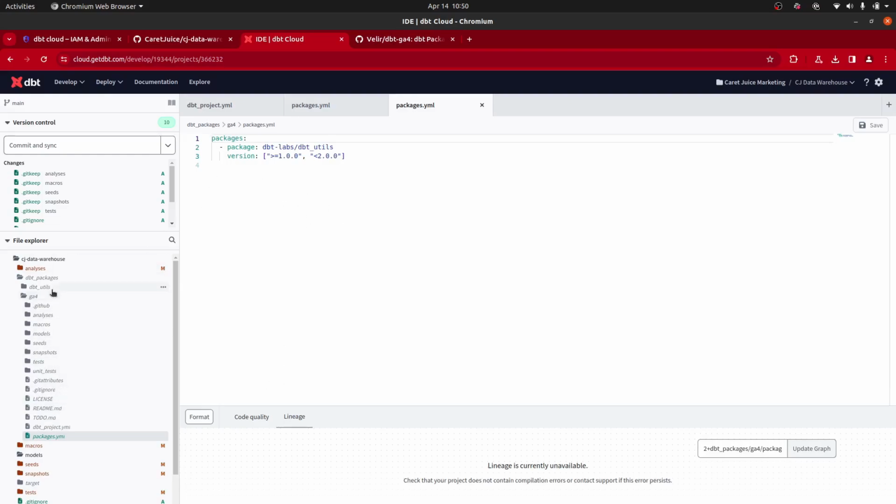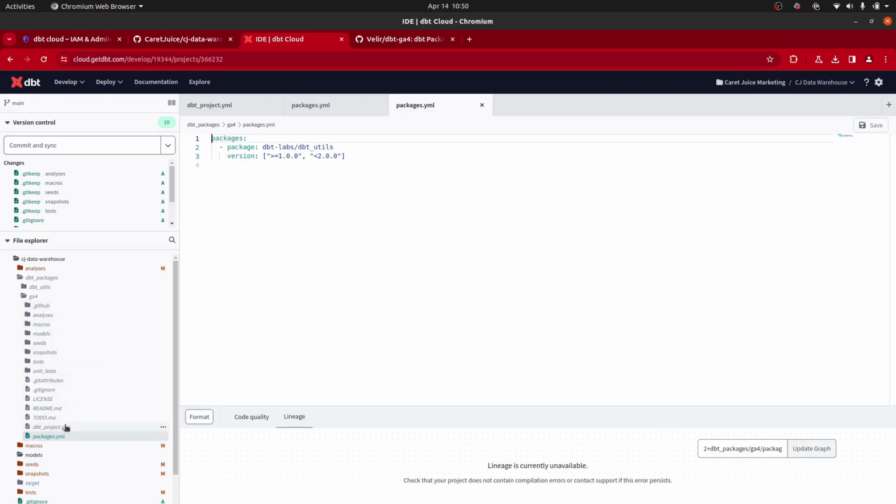So this dbt-deps command, it looked at our packages.yaml file, said, oh, I need to get this version of the dbt-GA4 package, got that version of the dbt-GA4 package, which has its own dependency on dbt-utils, so it went and got dbt-utils.